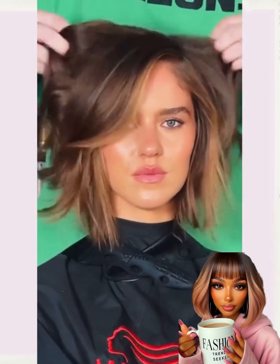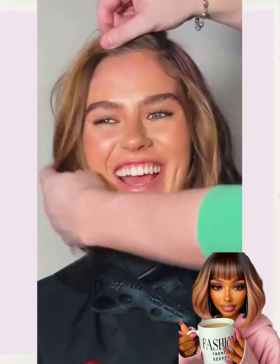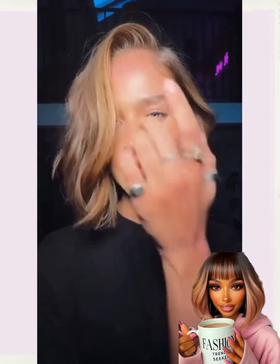Ooh, absolutely beautiful bob style. This one does feature a bit of an angle, and I really like the fact that she has a hint of color going there in the bangs, really taking a nod to the money piece highlight trend, but it's a very subtle way to rock out the look.